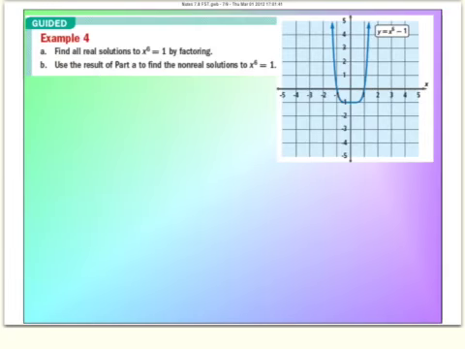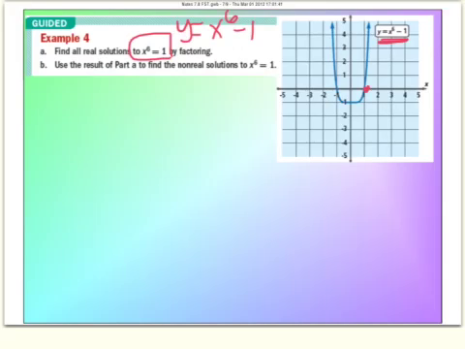Now, these last two slides are going to address the last objective, which is find all real solutions of the polynomial by factoring. So the real solutions are the ones where if we graph it, we would see the x-intercepts. They're the real answers. This right here is x to the 6th equals 1, which, by the way, if we get everything on one side, would be y equals x to the 6th minus 1. That's what you could put in the graphing calculator, and that's what they've done here, is they've just brought everything to one side. And you graph it. When you graph it, you're going to actually see where the zeros happen. They happen at 1 and negative 1.